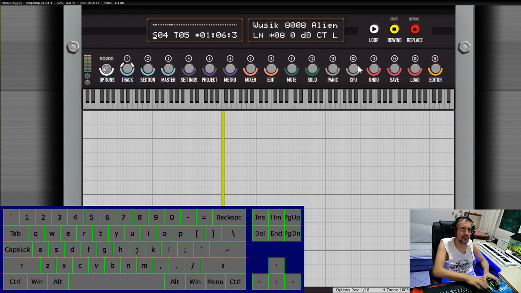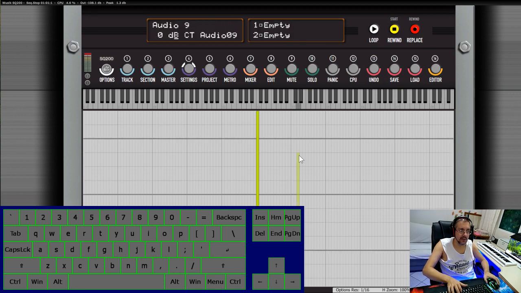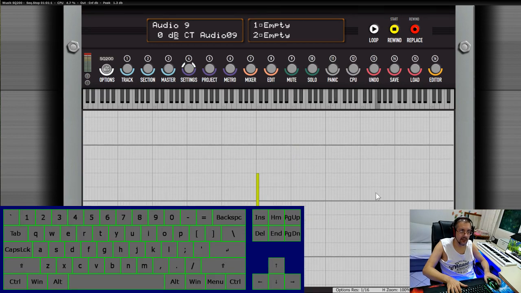But I don't want just this sound, I want to add another track, an audio track. Very glitchy.